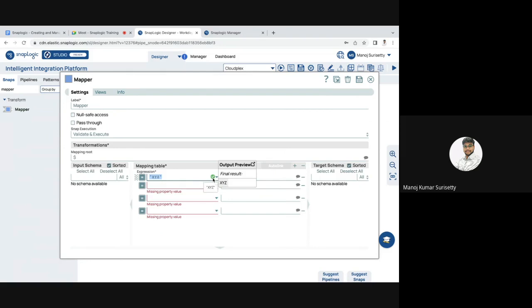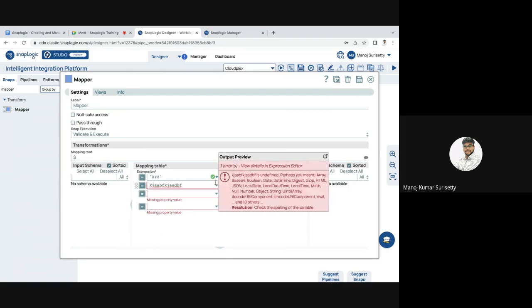So Snaplogic itself is validating the value that we have given dynamically. That's what dynamic validation does. If I am not giving values, or giving some random values, it will show me an error.